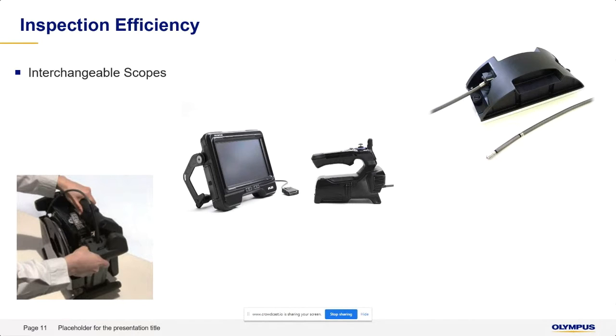Or if you're in something like a tough radioactive environment and know you're going to be ruining scopes, you can have 2 spare 30-meter scopes, let's say, so that when one of them goes down and degrades, you can simply grab the other replacement scope that's on the shelf. And the point here is that you can then just replace the scope. You don't have to replace the entire system.